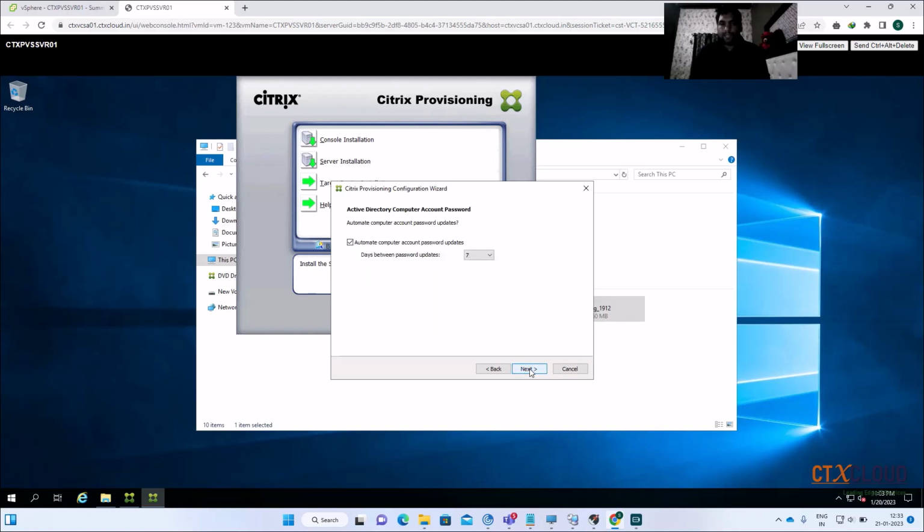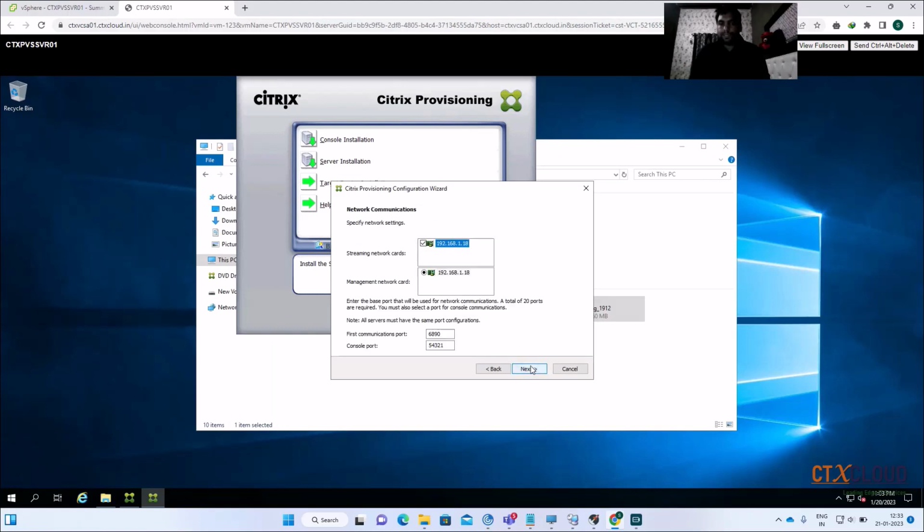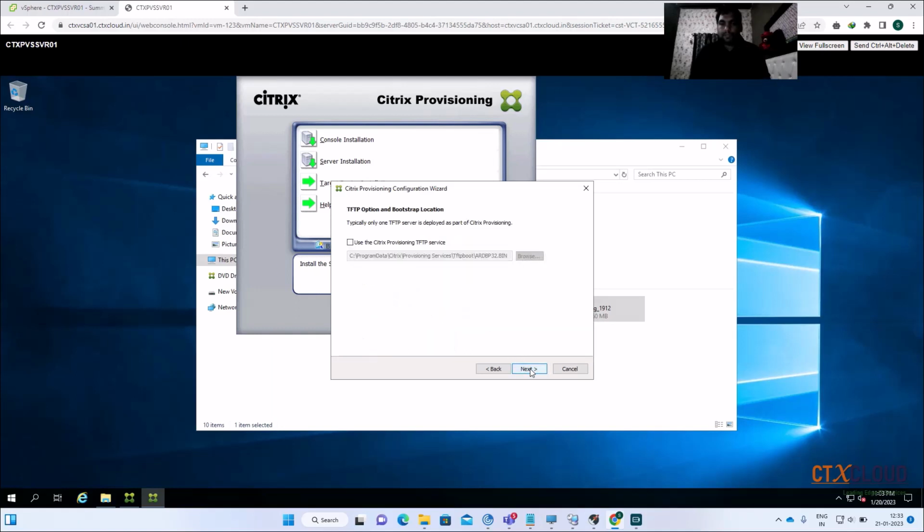Now click on next. Here is some default setting for how many days it is going to take to update the password. By default it's 7 days. Here is the streaming network card, from where it is going to stream the vDisk. So it is the same IP address of your primary PVS server. Click on next.